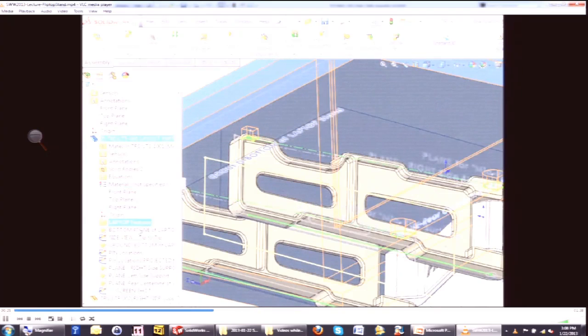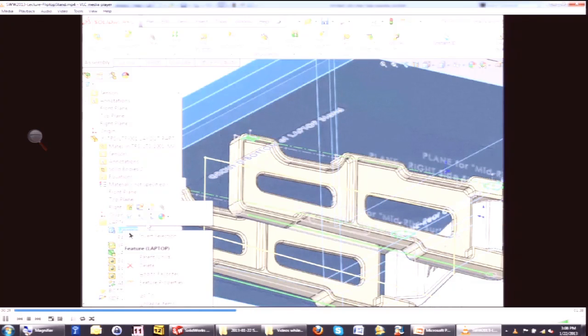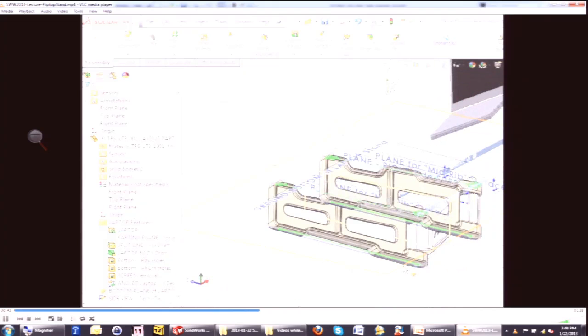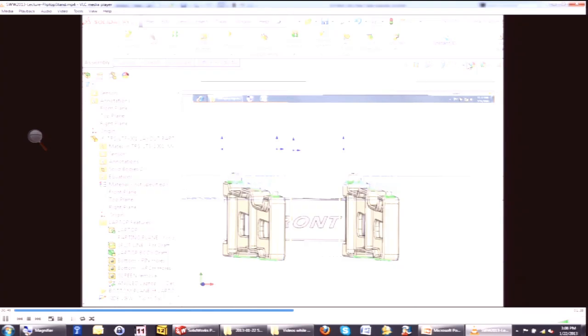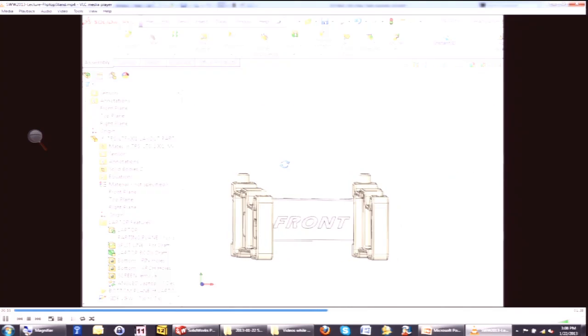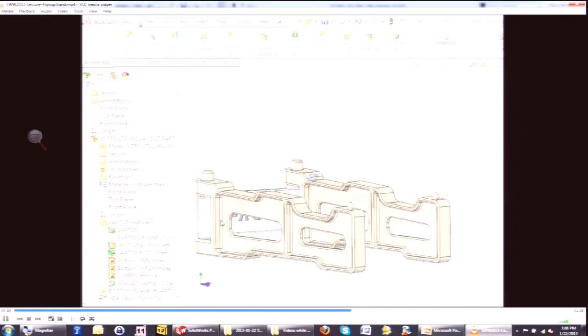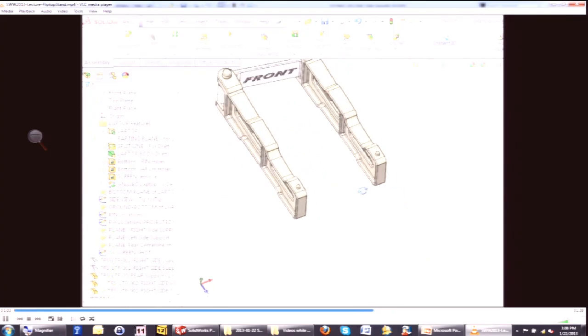Now, beyond just being able to create these in-context assemblies, if you take advantage of this method and some of the tips and tricks I show you today, you'll be able to have these in-context components and create a version of them that incorporates motion. So when trying to determine how best to make it collapsible so that I could put it in my pocket or put it into the side pouch of my laptop bag, I was able to create a motion version of the assembly, turn on collision detection, and even adjust the design. I ended up removing a rib from the other side here, and that way I was able to take this thing and completely collapse it.